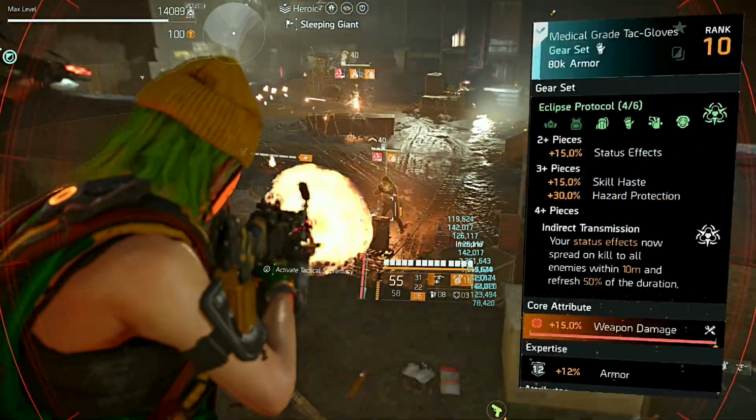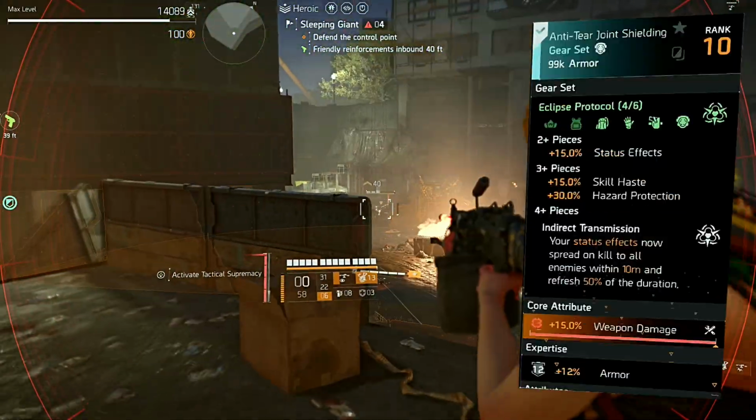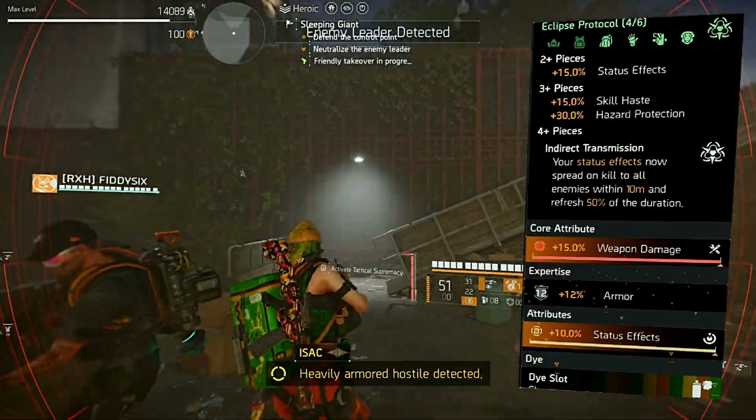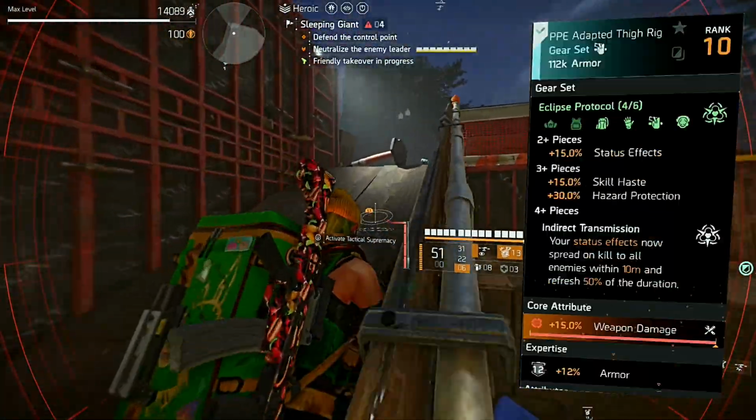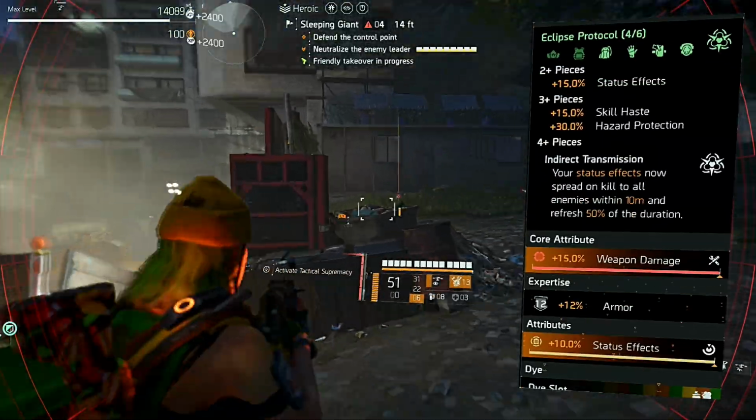For the gloves, I have my second piece of Eclipse Protocol, rolled with status effects as well. For the knee pads, I have my third piece of Eclipse Protocol, rolled with status effects as well. And finally, for the holster, I have my final piece of Eclipse Protocol, and of course, rolled with status effect.